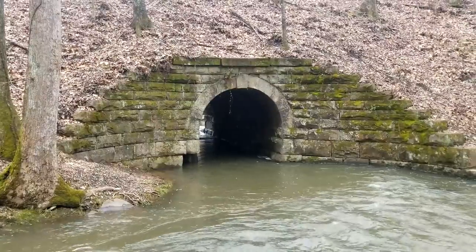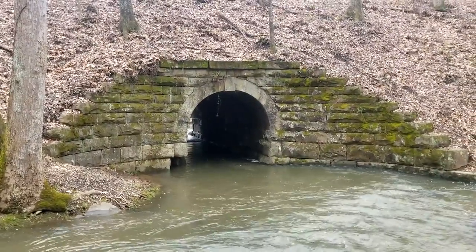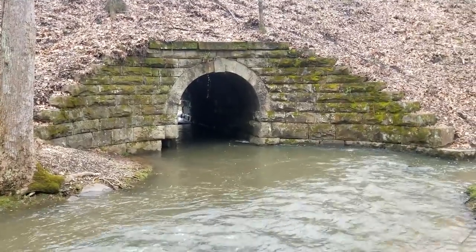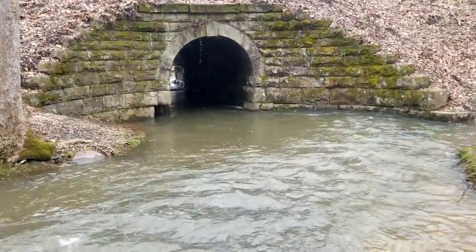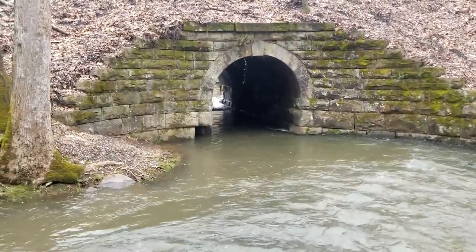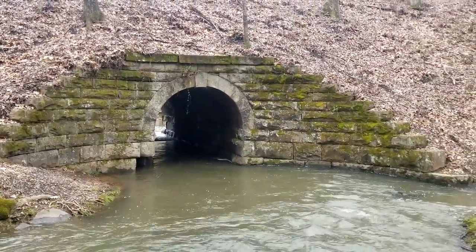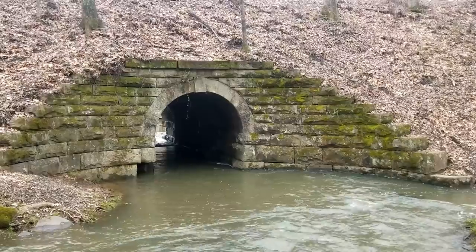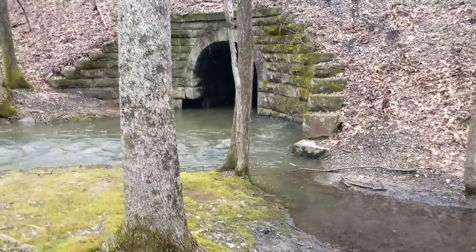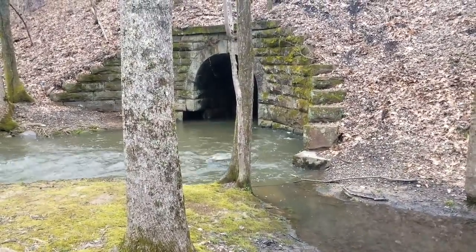We are looking at a Civil War era bridge. So this thing is pretty cool, guys. I've drove by this a thousand times and I've never stopped to look at it, and now that I'm down here, I'm really just taking in the beauty of it and just the craziness of how long it's been standing and it's still structurally sound. This bridge is kind of famous here in Alabama, or at least in the central Alabama area.